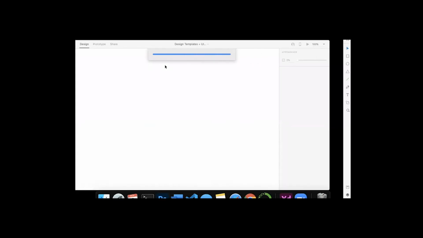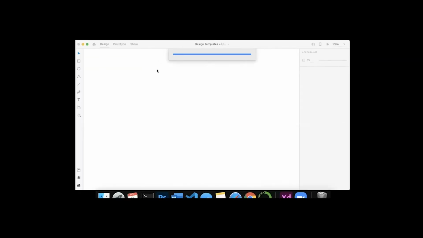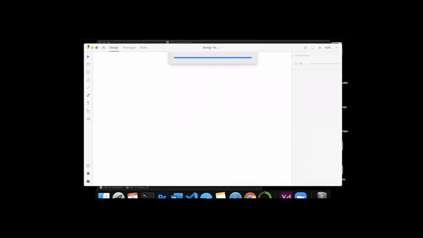After this is open, it takes a while to open because there are a lot of elements that it needs to load.